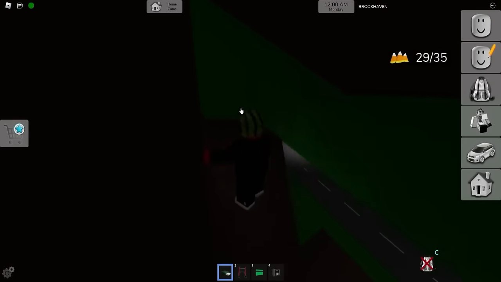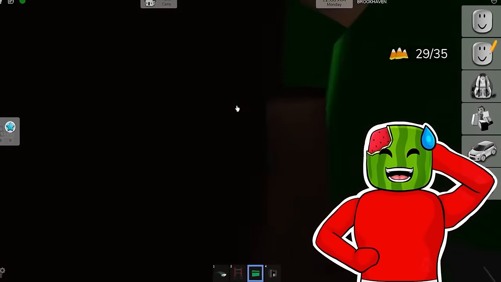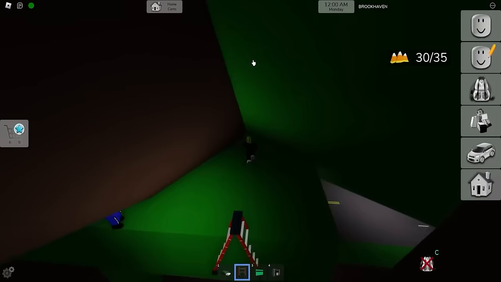Yeah, I was hoping I could get up there, but it was a little difficult. I won't lie. Bro, this place is crazy. How do we not know about it? Bro, there's a lot of Brookhaven secrets, apparently, we did not know about. And this is kind of tricky to get around, so I'm going to shrink myself down a bit. I'm just going to use a ladder.